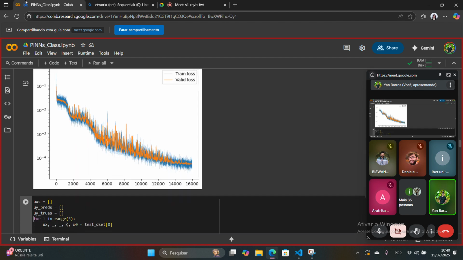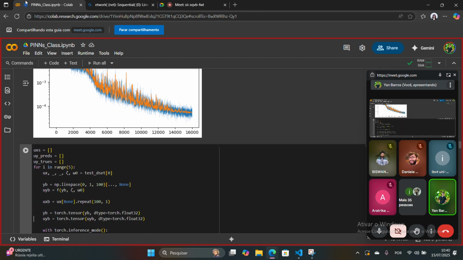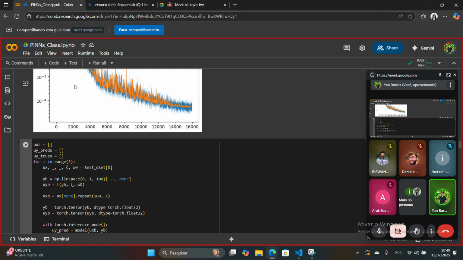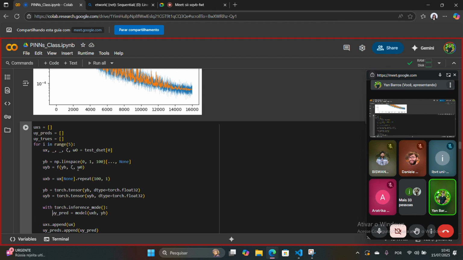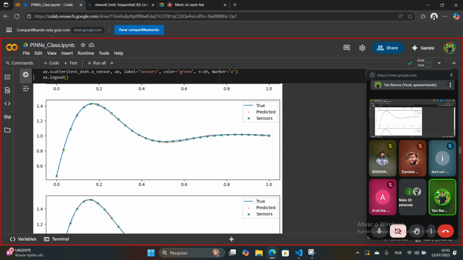So we do this, and the results of this neural network, I don't know if I ran this. Yeah, I ran this. So this is the loss functions for training and validation, and this is the results we have. One thing that is important is that when we get the predictions for physics-informed neural operators, the results of the neural network will need to be summarized by the parameters that we have. So we need to estimate the period and the amplitude of the wave that we are calculating. Then we add this to the result of the prediction here.